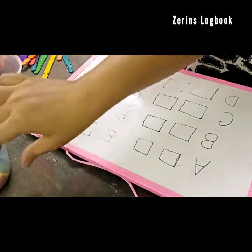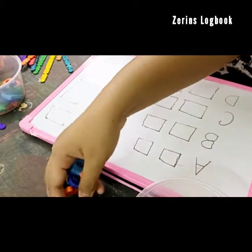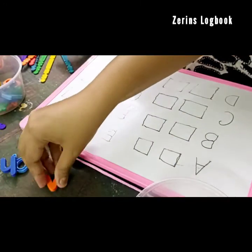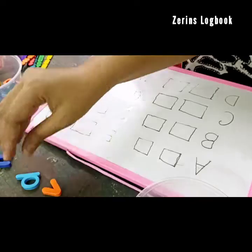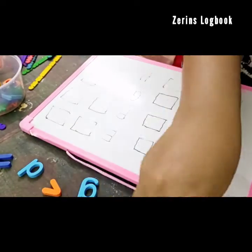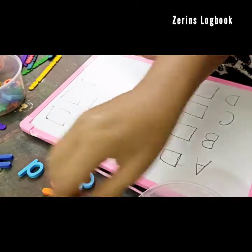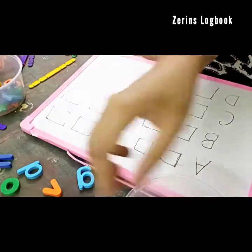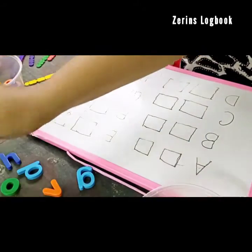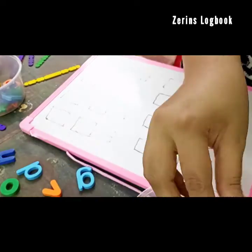Let's begin our game. The game is very fun and very easy. First of all, you can do one thing for your kid. Put down all the alphabets. Let them choose the correct alphabet if you don't want to make them confused. Because if you don't put them out for them, they will easily get confused.